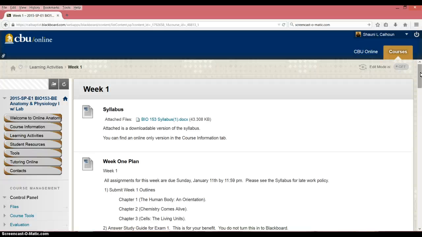It will be very helpful for you to have that hard copy lab manual to use for your lab exams. So I do highly recommend that you purchase that package at the CBU bookstore, and it will have everything you need: the textbook, the lab manual, and the mastering access code. If you're going to get things separately, rent them, and so on, that's fine, but make sure you're not shorting yourself and making it more difficult by not getting all of the materials that you need. You especially need the textbook and the mastering code, absolutely, but that lab manual will be very useful for taking those lab exams.